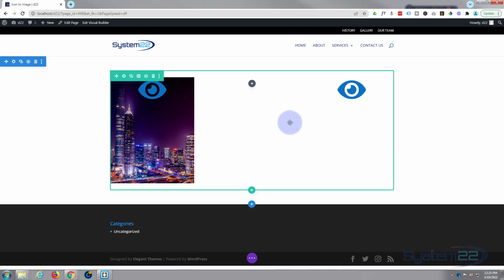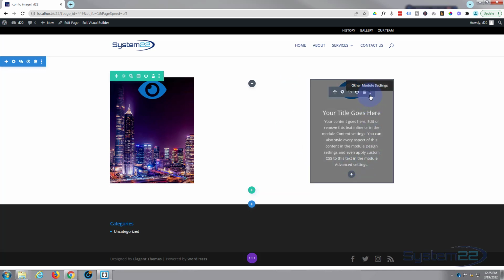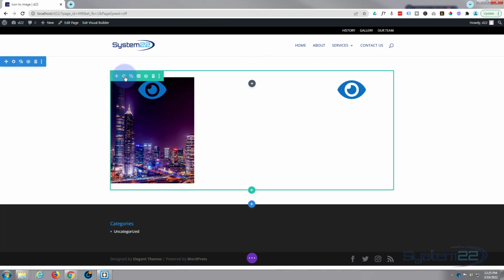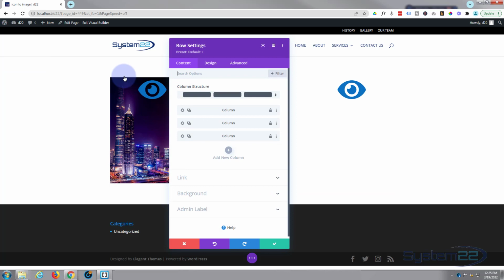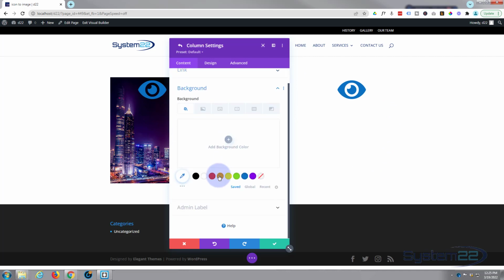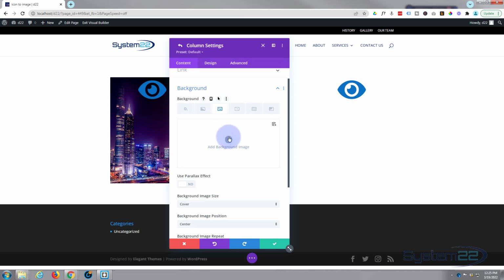Now the way this works, we want to put an image behind there, and the image is actually residing in the column that our 2 modules are sitting in. So let's go into the row, the green tab here. And we're on column 3, column 1, column 2 in the middle, column 3 over here. Let's go to background and we can add an image. You've got color, gradient, image, video. You've also got background patterns now in the latest version, and background masks. So you can actually clip things into shapes with the mask and add little patterns if you want to. But I'm just going to put a background image in there today.